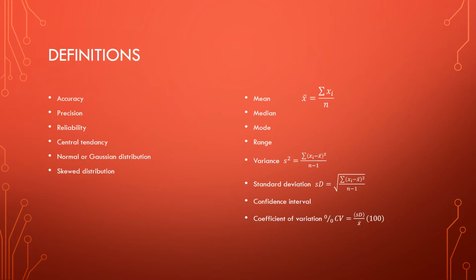And in order to determine precision, we usually calculate standard deviation. So if you run all of your replicates and you calculate the standard deviation, the larger the standard deviation, the more imprecise the test is. So you want that standard deviation to approach really zero, okay, is the idea.